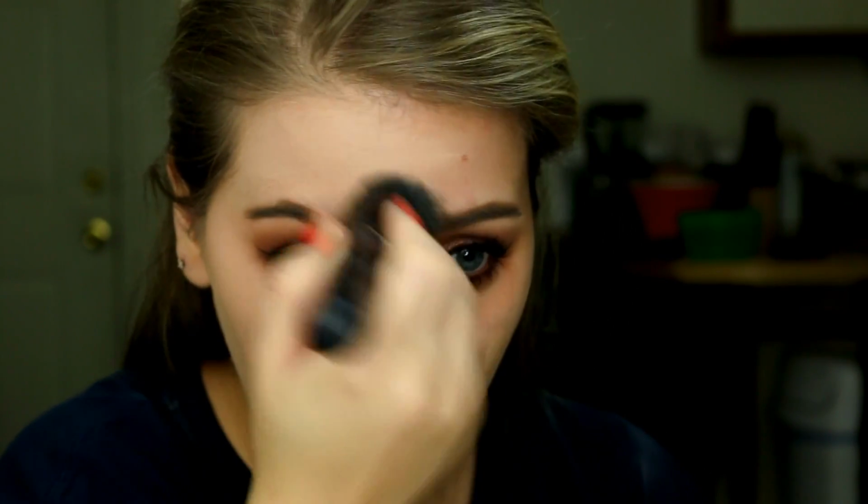It feels extremely lightweight on the skin. It doesn't feel or look like you have a mask on your skin. The finish is one of my favorite aspects of this foundation. It's just the perfect flawless finish. I know the description says it's a natural matte, but I don't see anything matte about this foundation. I could see it leaning more towards natural, like a natural satin, but it's actually got a little bit of glow to it. It just looks radiant. I think that's the best way to describe it. It's like a radiant satin finish.